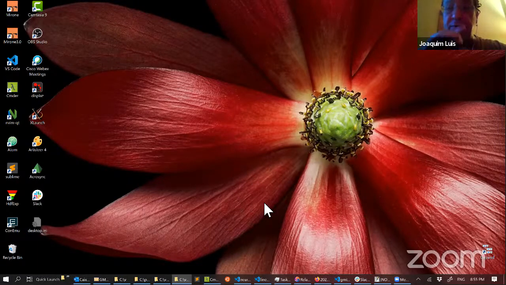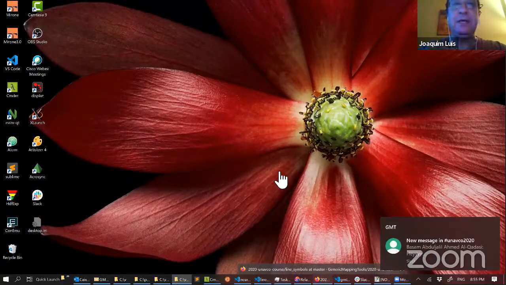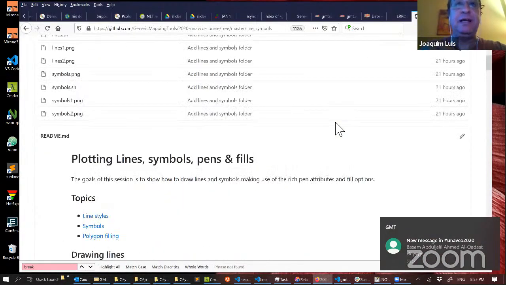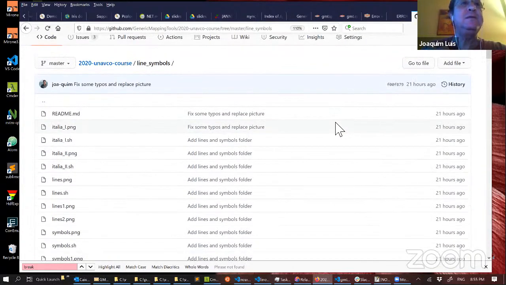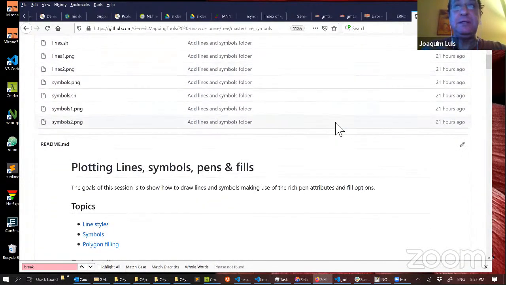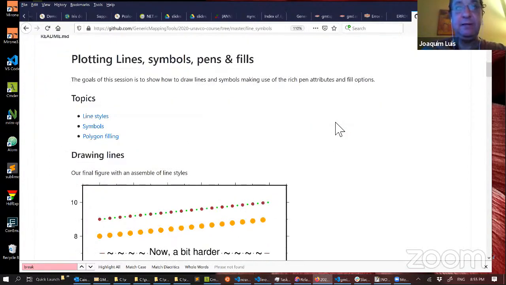I'll ask you to open the GitHub page with this section topic, the lines and symbols. I'm sharing my screen, so we're going to follow just this page here in GitHub.